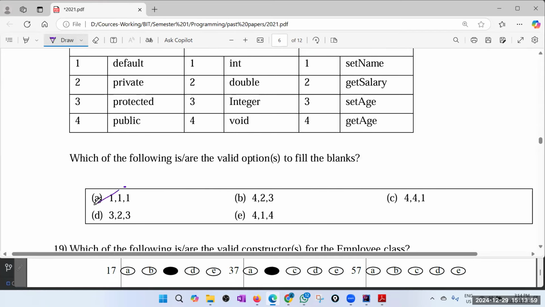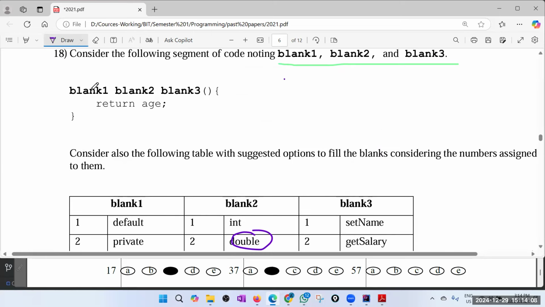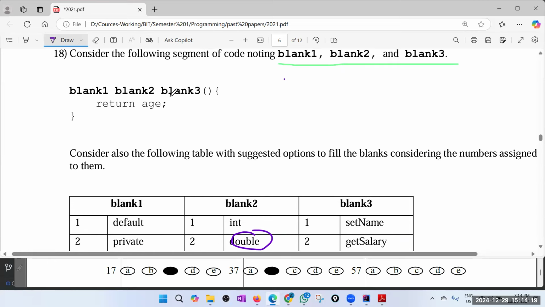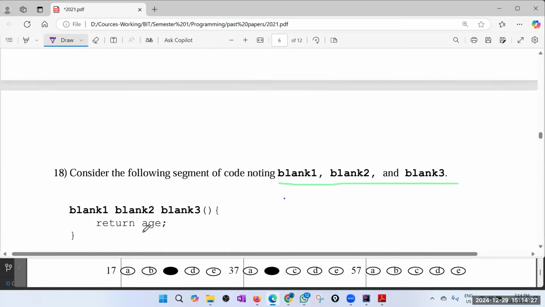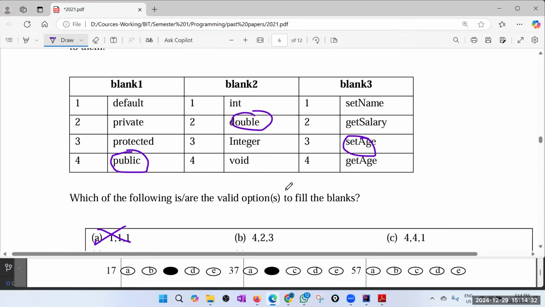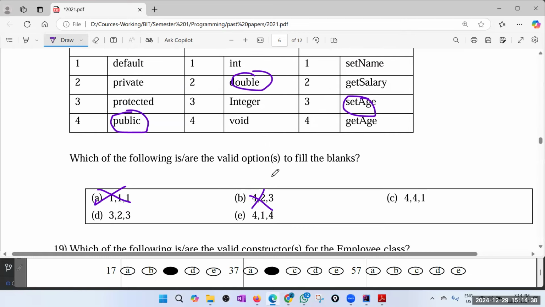There's nothing called default. 4, 2, 3. Public double set age. Public double, it can't be set age. It must be something like... now the question has taken semantics into account. Right? Otherwise there's no mistake in saying set age, but it doesn't make much logical sense. The issue is semantic, in set age. In the earlier question it considered semantics and took an answer, and since I know that answer, here I take this as wrong. Right? Because it is not set age, it must be get age. Right? 441.